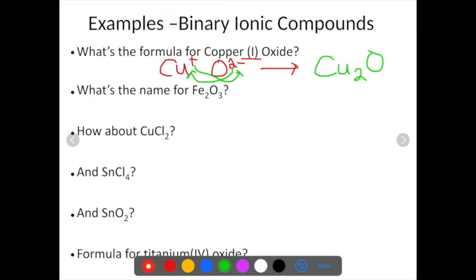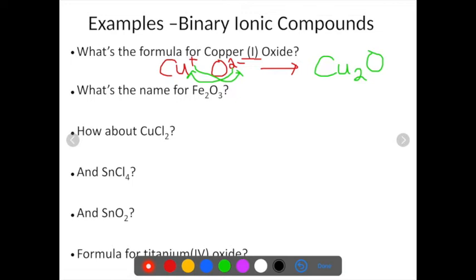So you have to be really careful here. If I were to say name Cu2O, a lot of people jump to, well, that's copper 2, right? Because there's a 2 next to it, but that's not what makes it copper 2. The charge from copper is over here, there's a 1 right there. So it's actually copper 1 oxide. That can be tricky, so you have to be careful with that.